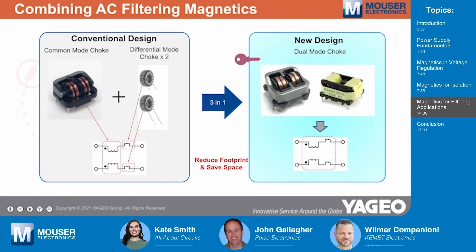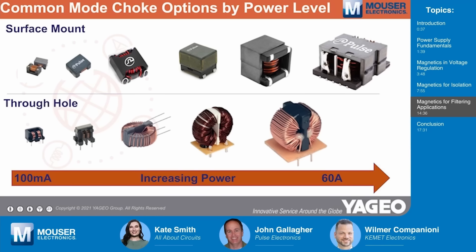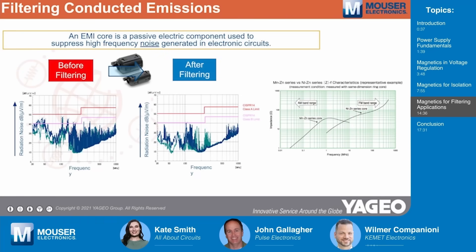Permeability and attenuation are affected by higher frequencies, as is the case with increasing temperatures, and size is also a major design challenge. Besides choking common-mode current noise, it might be necessary to filter differential-mode currents as well. In that implementation you would normally have three devices to install, but with new choke designs, both common-mode filtering and differential-mode filtering can be combined into a single package thanks to a slight redesign of the core itself. Choke selections vary by power and current — driving more current generally means selecting larger chokes. From Yaggio Group, both surface mount and through-hole options are available, with through-hole options generally offering more current capability.